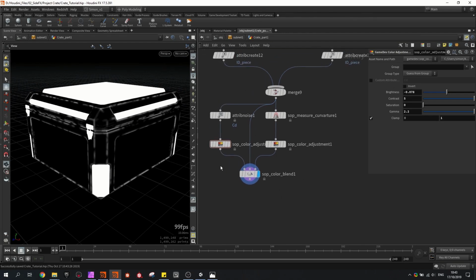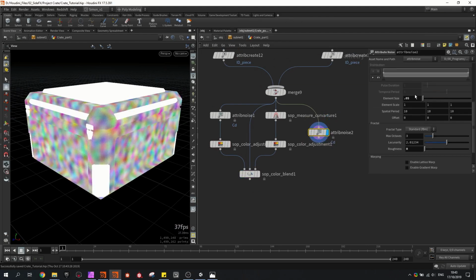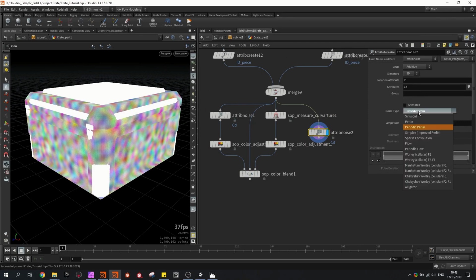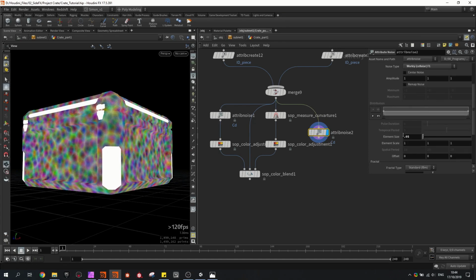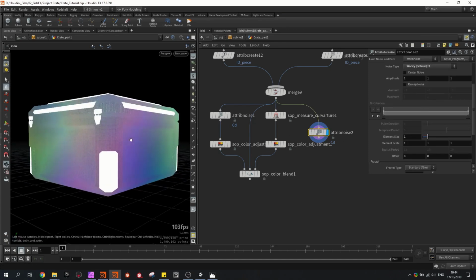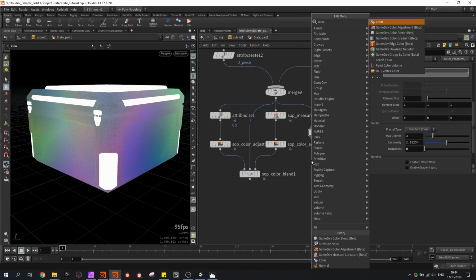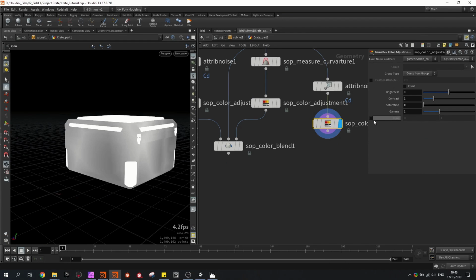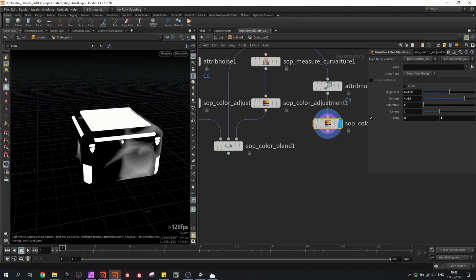Then this edge damage is quite consistent along the whole crate, and I can use another attribute noise to create some more variation in there. This one I'm going to set to Worley F1, which will create this type of noise. I'm going to keep the size here as 1 for the moment. Then again, I want to use the color adjustment and set saturation low. I'm also going to clamp the values from 0 to 1, and then I will be creating a mask here, and everywhere where we have the white information there will be some edge damage.